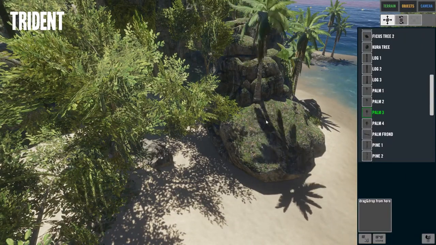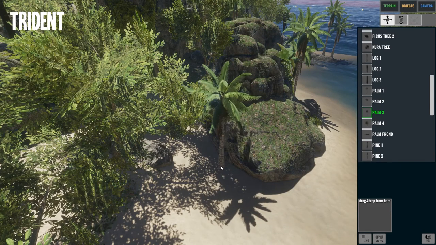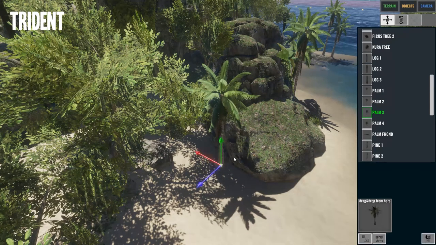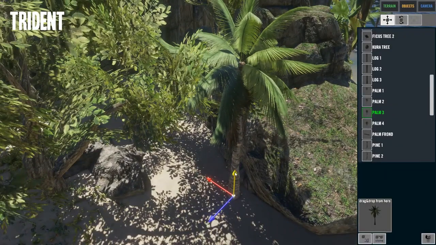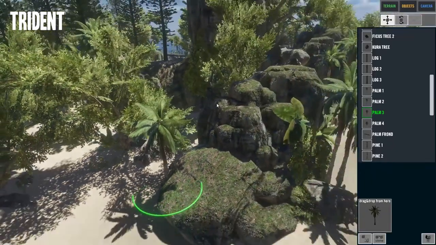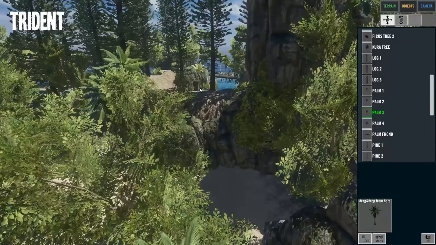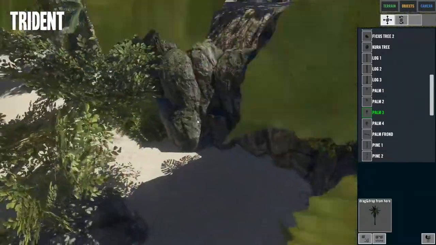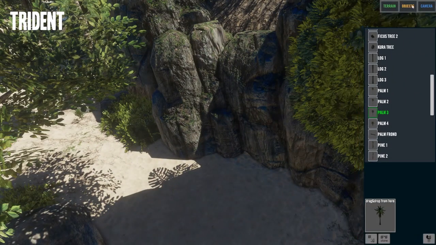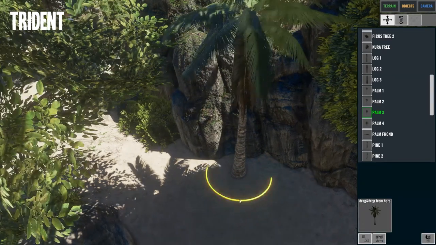Palm trees can't, in the map editor anyway, be angled any other way than up. So with it up, it's kind of easy to place a palm tree. In the real world, in the game, you can find them all angled all over at the different angles, and it's kind of cool. You can make little bridges with them, and if a player was to come along and just chop the bridge down, then that would stop them from accessing whatever you've put up there.